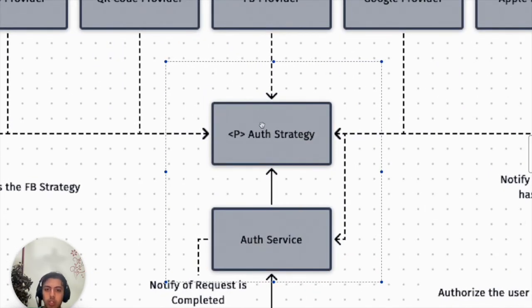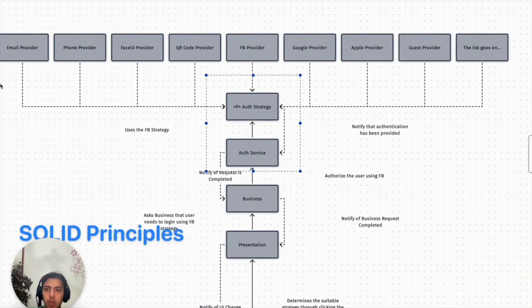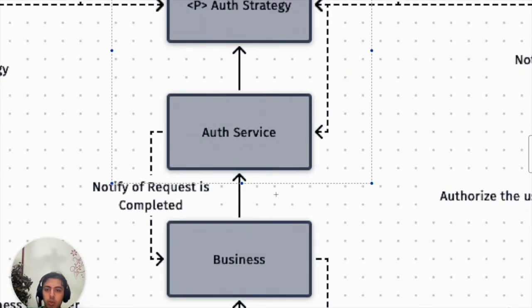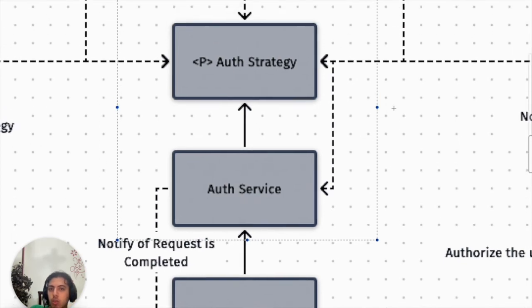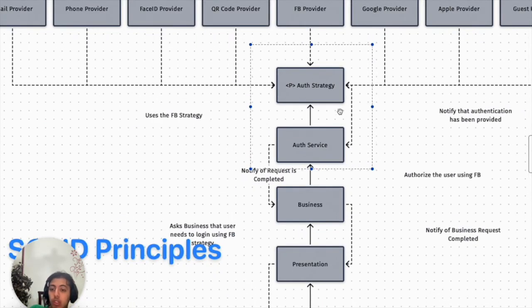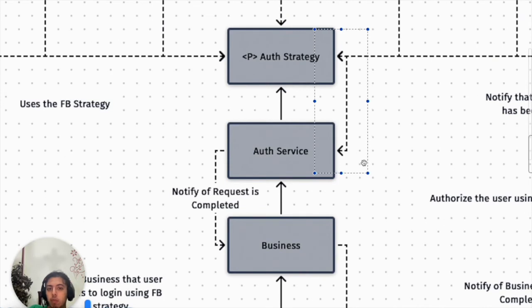So the authentication strategy is implemented by all of these, and it's also a really strong dependency between the authentication service and the strategy. But the strategy doesn't know anything about what it calls back its data or its events or its results. It just takes the action, performs it, and throws the result back. It doesn't know who it is throwing it back to.